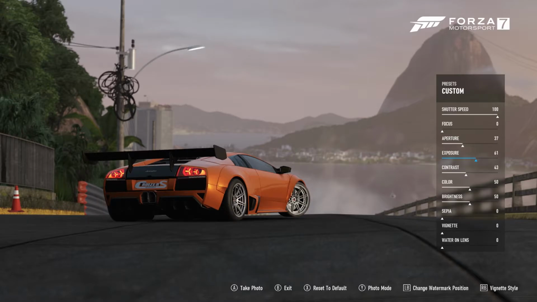So when I take a picture in Forza and then I go to edit it on my computer or on my phone, it'll probably be underexposed. If I expose it how I want to in the game, it'll probably be underexposed when I take it to my phone or my laptop or my computer. So exposure, you're gonna have to understand where you're at.